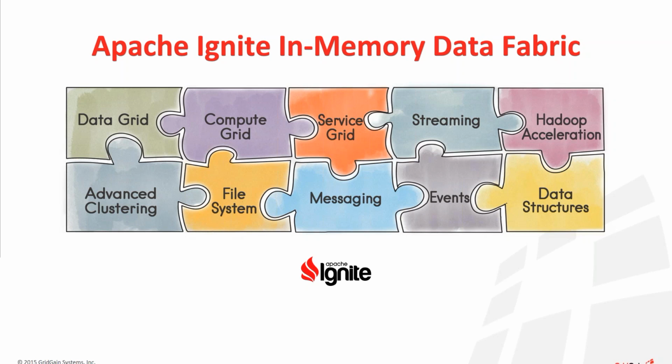Now imagine if you took a data grid from one project, a compute grid from another, and streaming from yet another. How much time would you spend on integrating those projects, and how much time would you spend on making sure that data doesn't get moved, that we collocate as much as possible? A lot of times I would say it's probably even impossible, because most of the projects do not have pluggable distribution functions, or affinity functions, as we call them in Ignite.